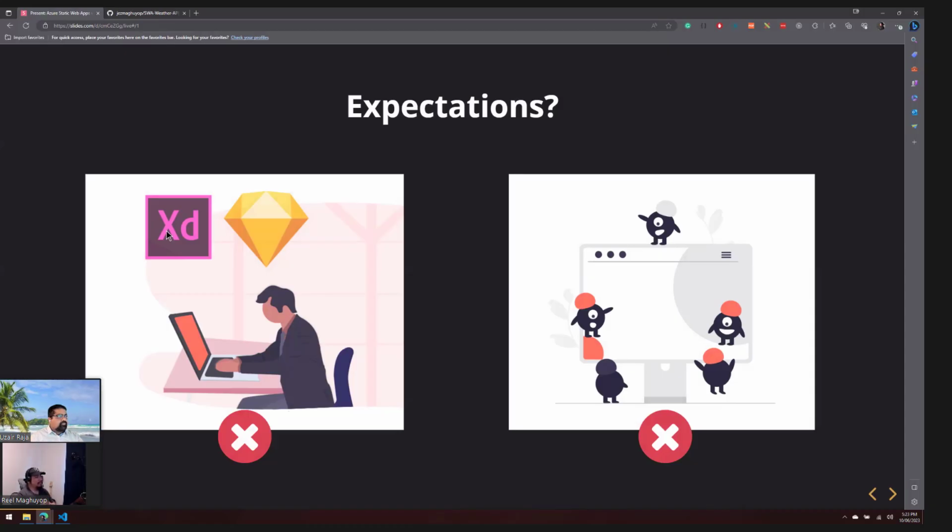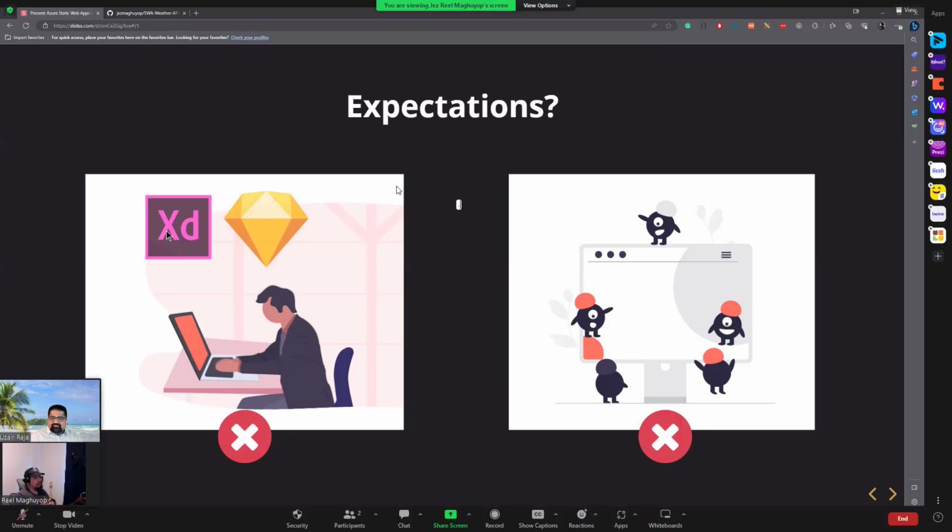But yeah, so just a couple of expectations. I'm not a UI UX designer. I won't be able to show you a fancy application. A simple web app should be enough for our agenda for today. And I'm also not a DevOps engineer.